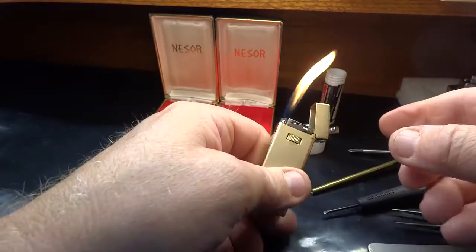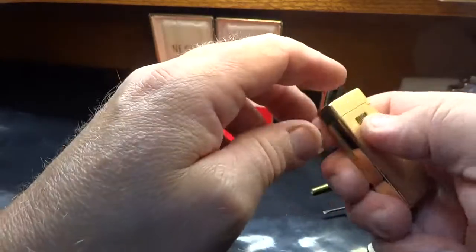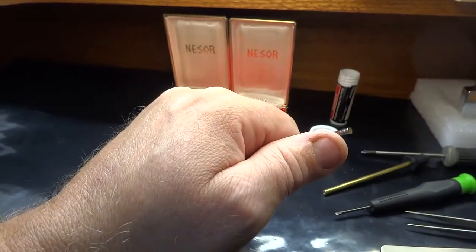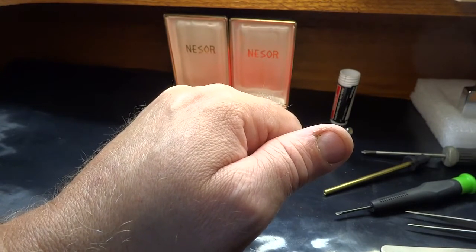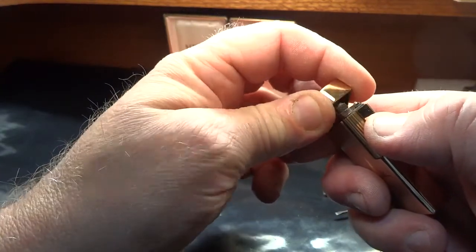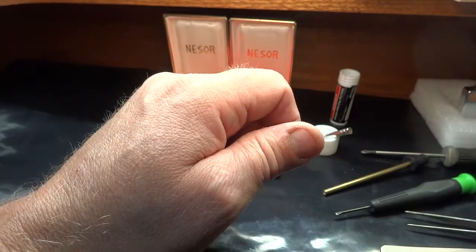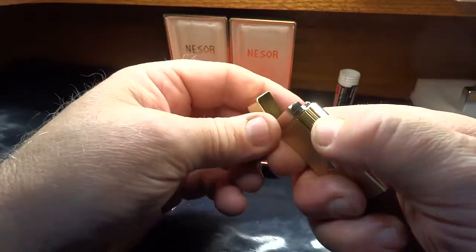See that, guys? We got plenty of, what I'll do too is I'll stick that wide open, okay, on the gas. Okay, and I'll stick it up to my ear and I'll open it up, and I'll be able to tell when that gas starts and stops to make sure it's not leaking. Alright, well, that's pretty much it.